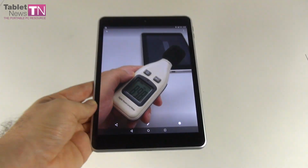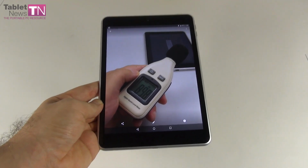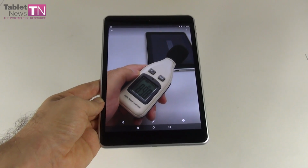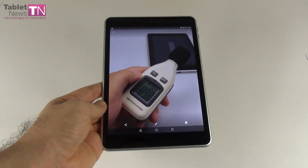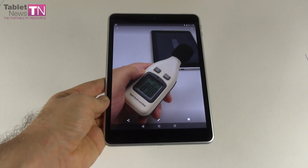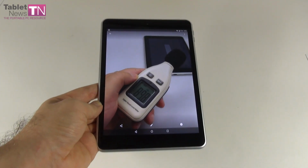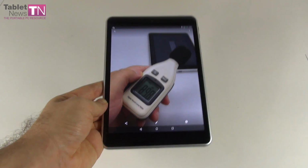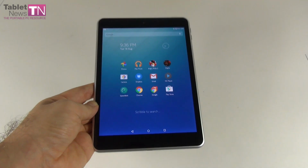This is the decibel meter showing an impressive value of 89.8 decibels at the back and front, which means the tablet is very loud. The Xiaomi Mi Pad achieves 84.2 decibels. The Samsung Galaxy Tab S 8.4 measures up to 84.5 decibels in our test, and the iPad Air 2 86.3 decibels, so we beat them all. This is probably one of the loudest tablets we've ever tested, and it even beats the Samsung Galaxy S6 loudness. So excellent acoustics. And now we move on to the screen.